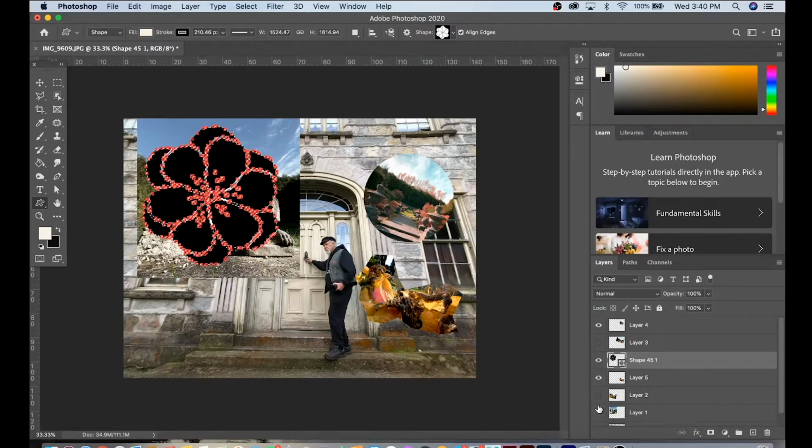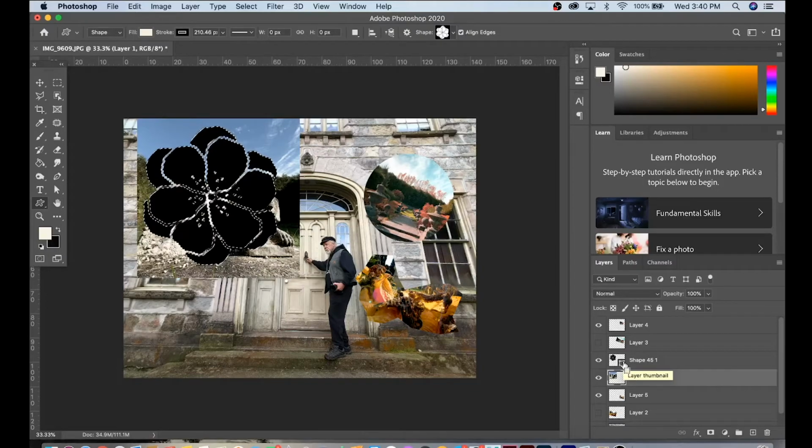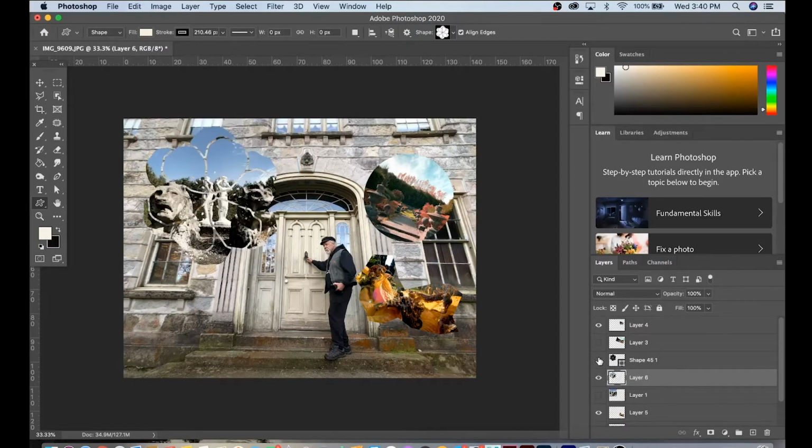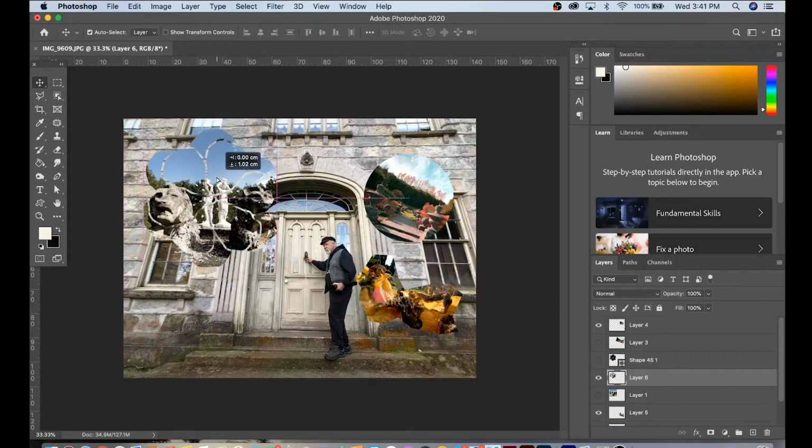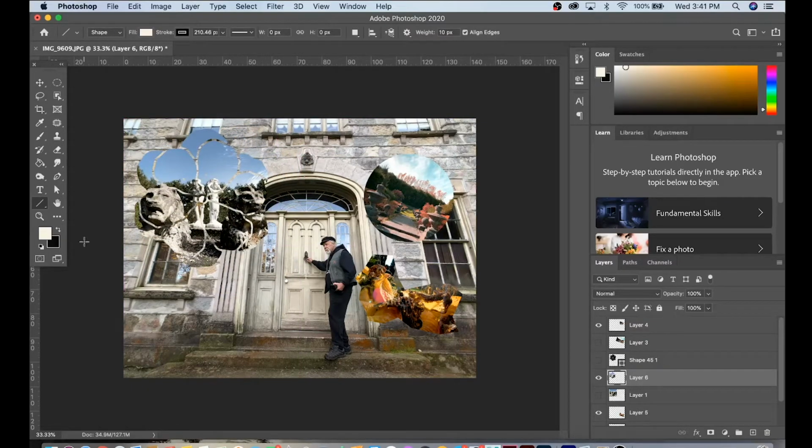So make sure I'm on the layer. So select the layer that you want. So I drag that layer up there. If I go copy and paste, Command or Control C, and Command or Control V, you can see now that I have created these different shapes. There's ways to cut things out of your own drawing, but there's more steps involved in that.